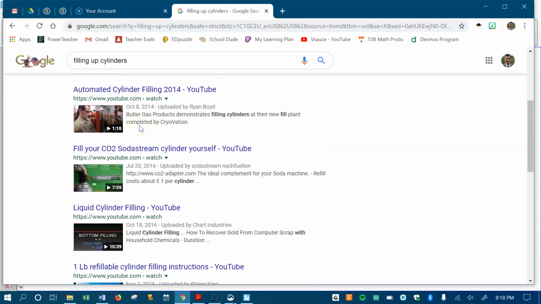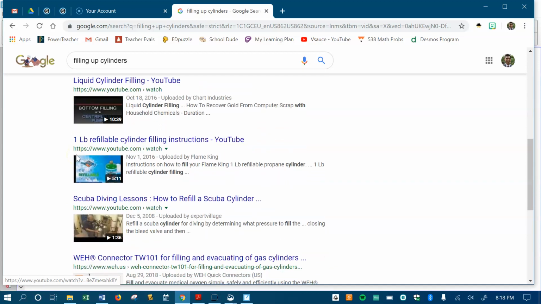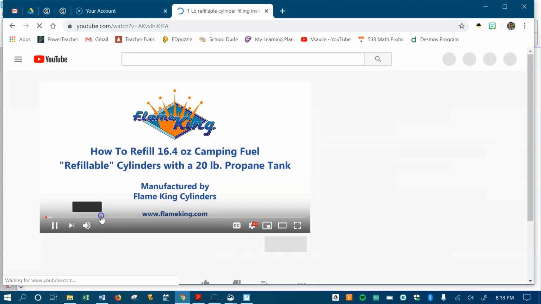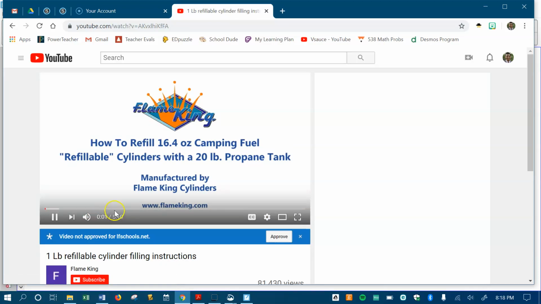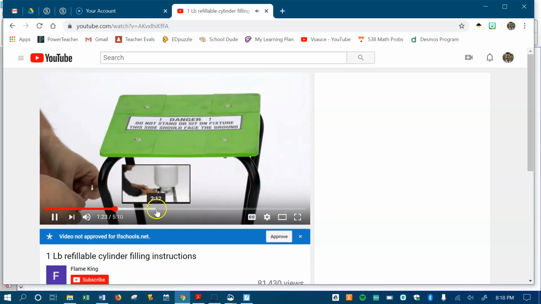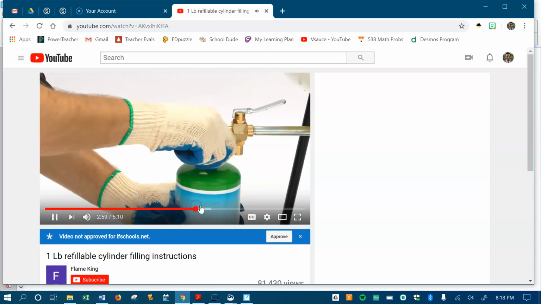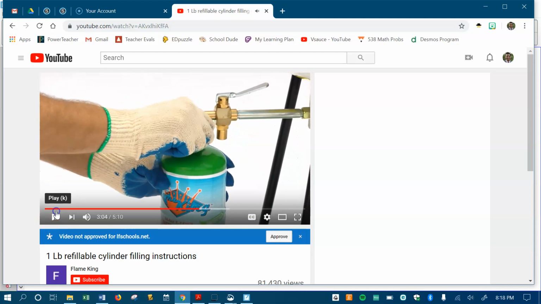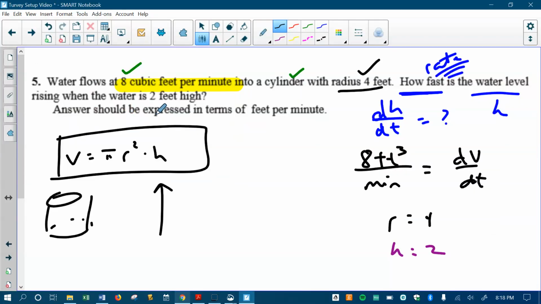Come on. Show me how to fill up a cylinder. Make sure it's nice and snug. That's not really what I want. But here's the idea. When you're filling up the cylinder, the stuff starts out at the bottom and then starts going up. Something's not changing. Why is that relevant?